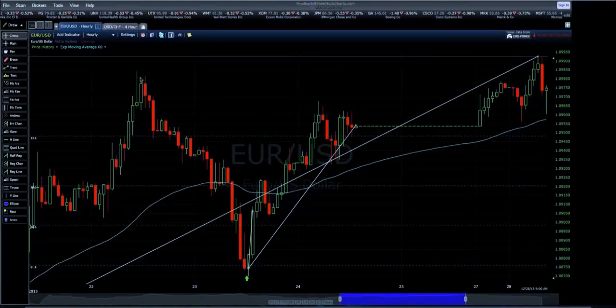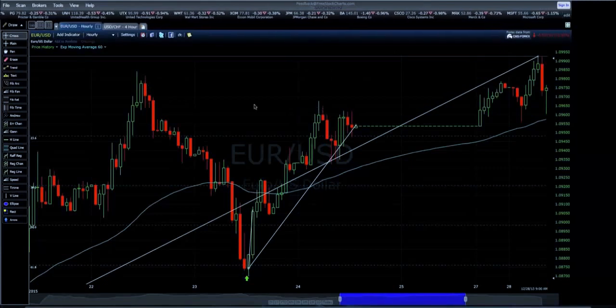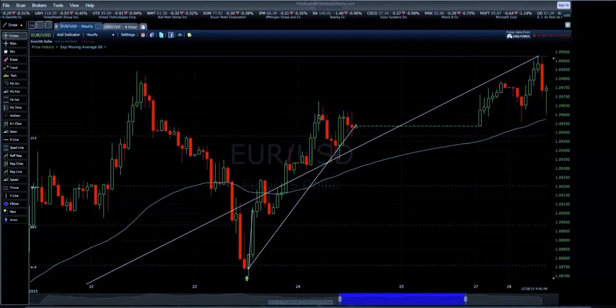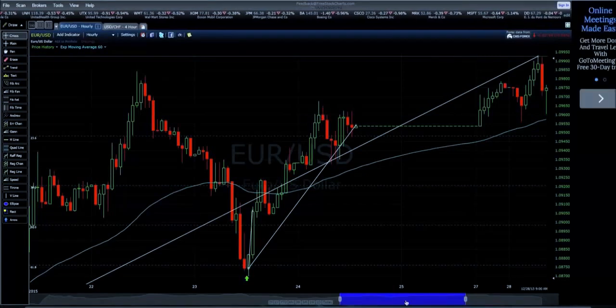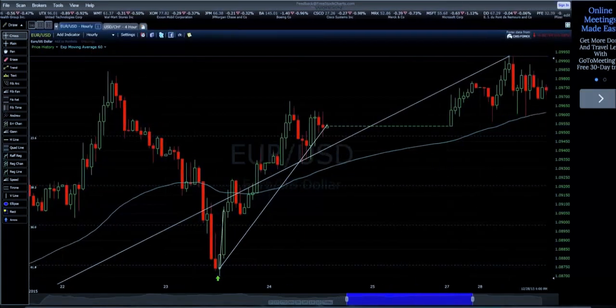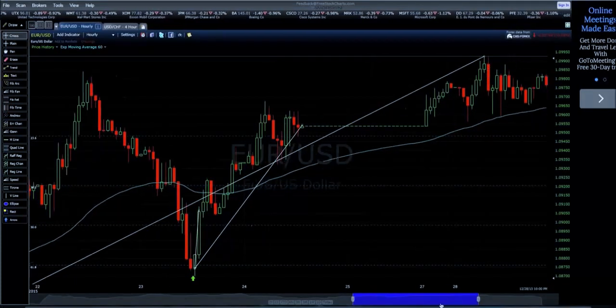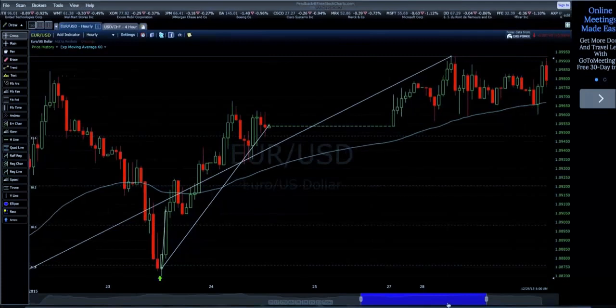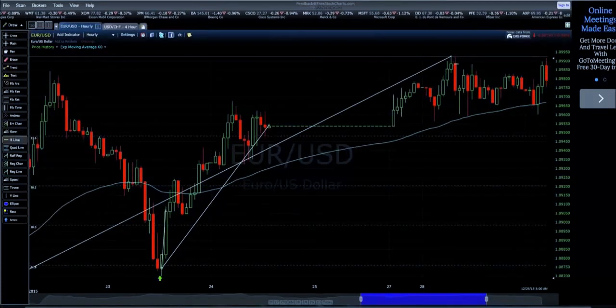Now, this is one high, for example, and this is the second high, but as you can see, they are not on the exact same level. This is significantly higher than this one. But on this new highest point that this uptrend created, we saw this is one top, and a few hours later, maybe a day later, it created the exact same top again.